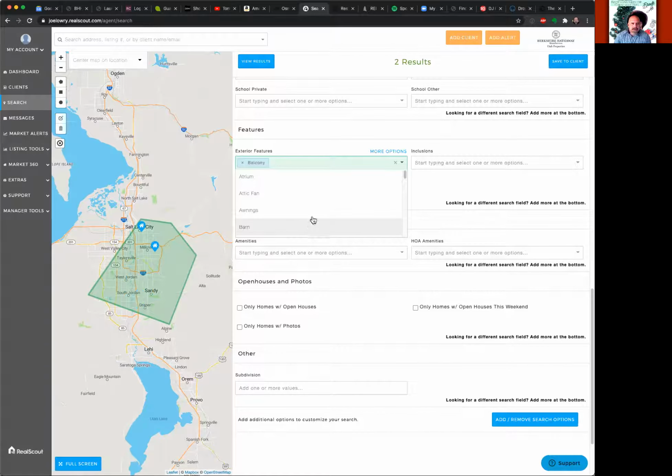If it's one of those people that say, I gotta have a balcony, go ahead and add the balcony. You see we're already down to 2 options, right? And in this time where listings are at a premium, you might want to make sure that this features filter is probably less used as opposed to more used.